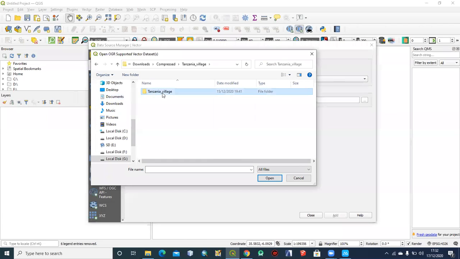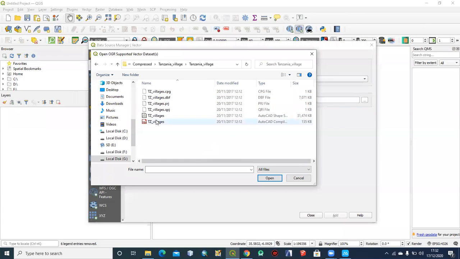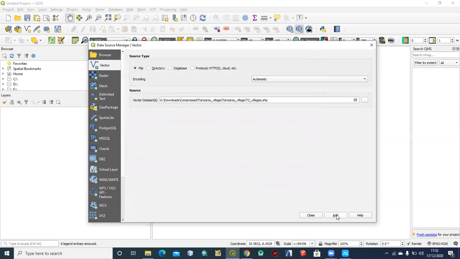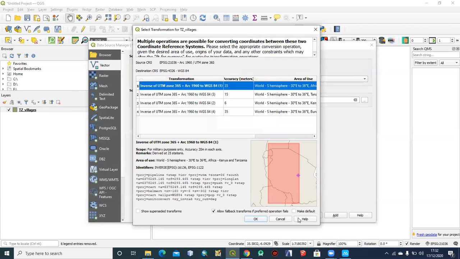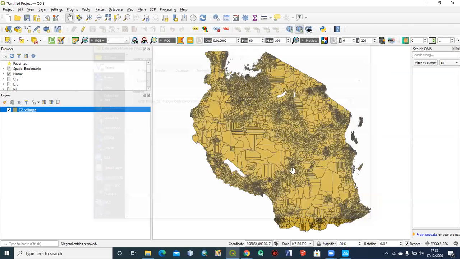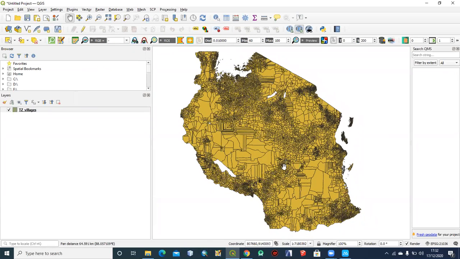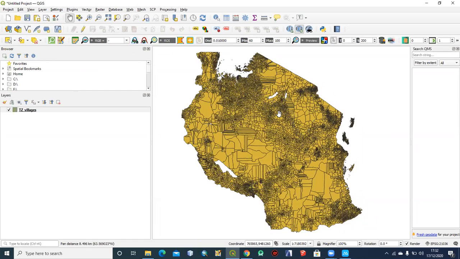Okay, so you have to select the shapefile and then open. When you open, you click add and okay, then you close. So this is another option which can help you to add data in QGIS, or you can use it if you have the data in your laptop and you need to add it into your QGIS.